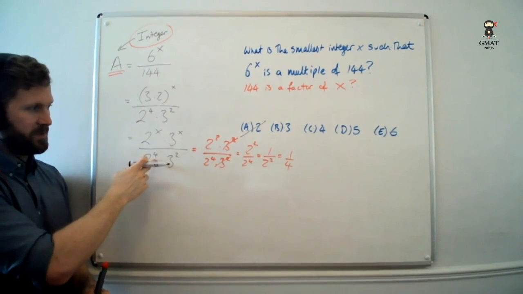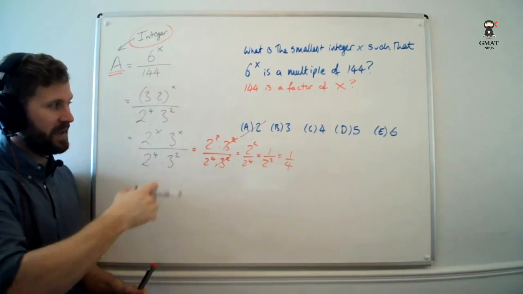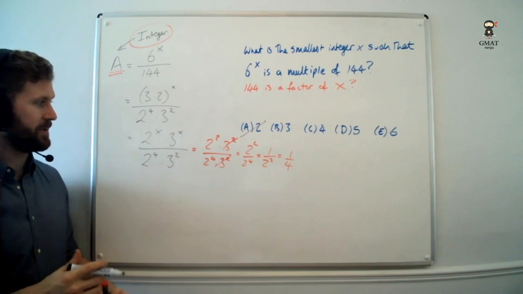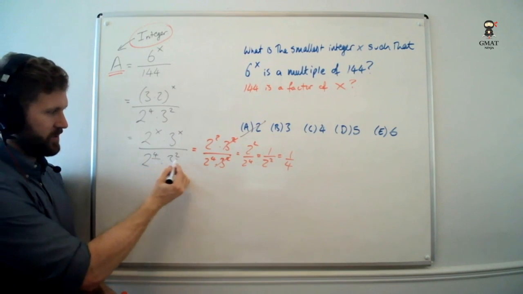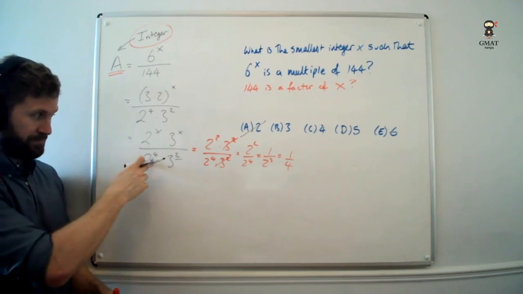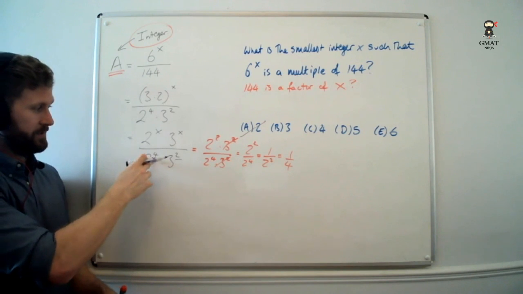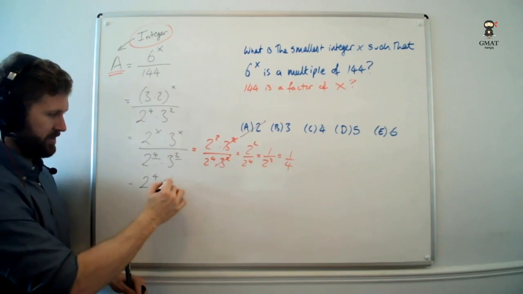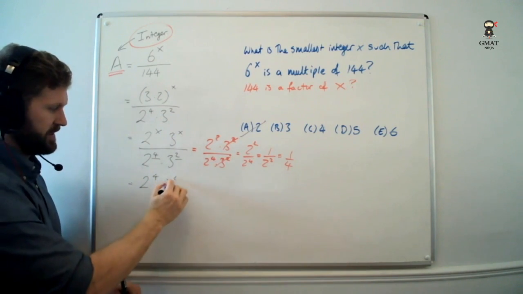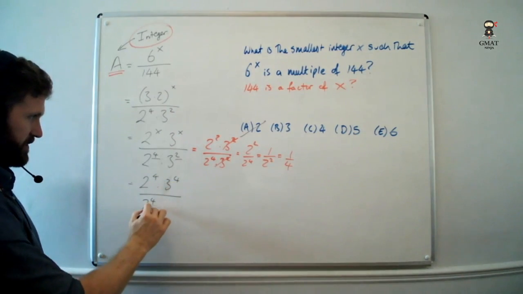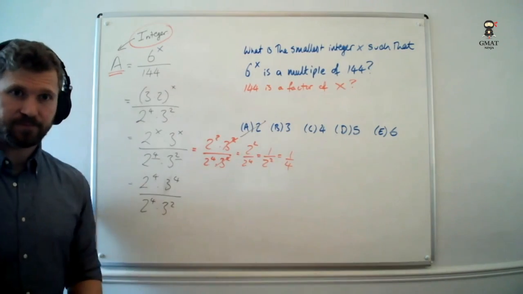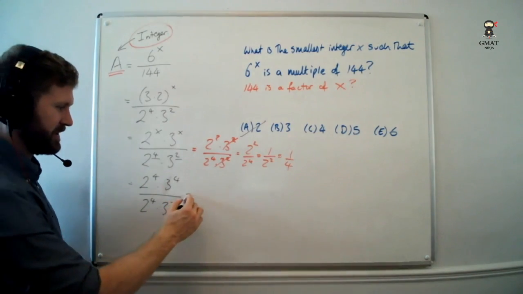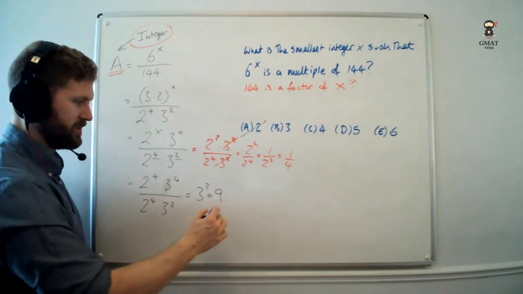What we need to be able to do is to cancel out everything and still be left with something on the top. And in that case, I've got two options. It's either going to be 2 or 4. I'm going to choose the bigger number, and we're going to go for 4 here. So that would leave us with 2 to the 4 over 3 to the 4 over 2 to the 4 times 3 squared. And if you cancelled out everything there, you'd be left with 3 squared, which is 9.